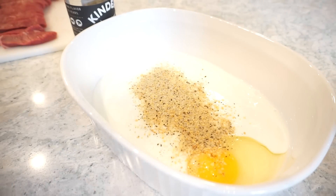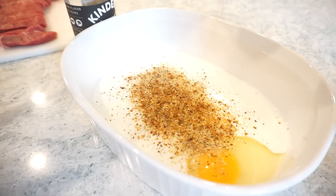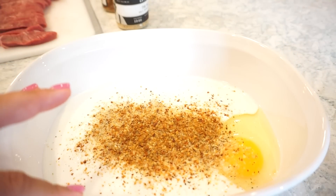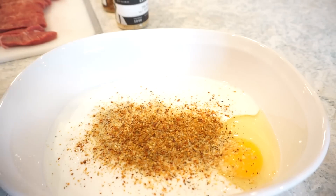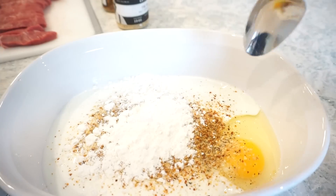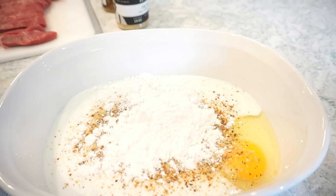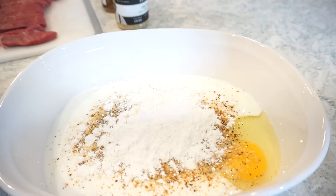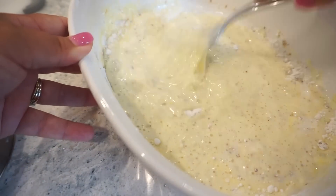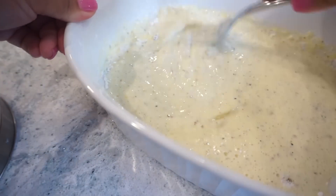Now you're just going to add in your favorite steak seasoning — I'm going to add in some of the blend and some red garlic, just a teeny tiny bit to give it the smallest little heat. Cracked pepper parmesan is not going in there this time — I think a little bit of heat will be nice instead. Then lastly we're just going to add some flour — the recipe says half a cup — which is what's going to give us that amazing crust and crunch on our fingers. It looks almost like gravy — like Salisbury steak or country fried steak, but on an individual and fun basis.